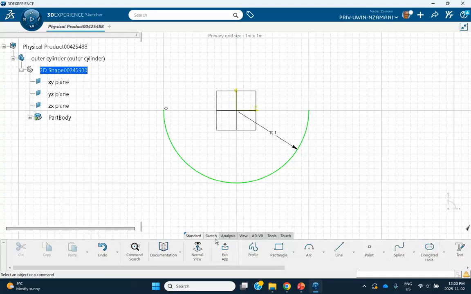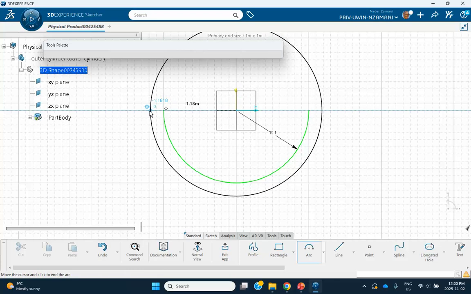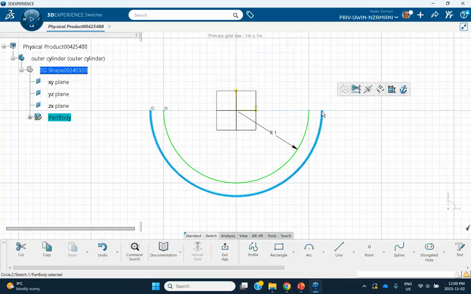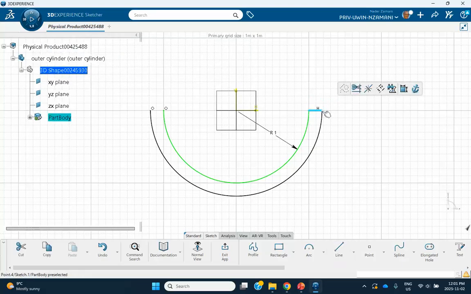So back to sketch, another arc, same center, starting here, going there, and exit. Oh, let me finish these borders. Another one.